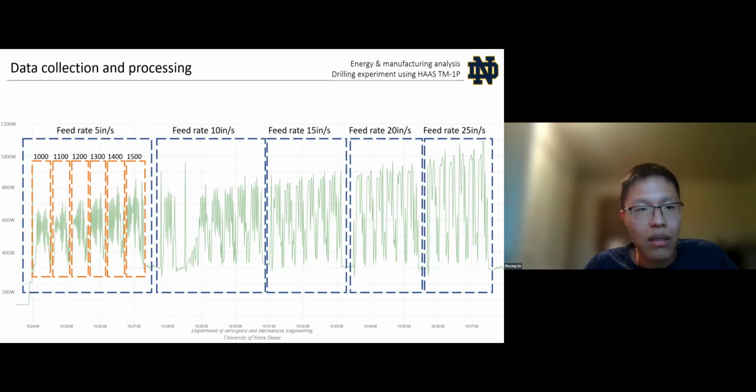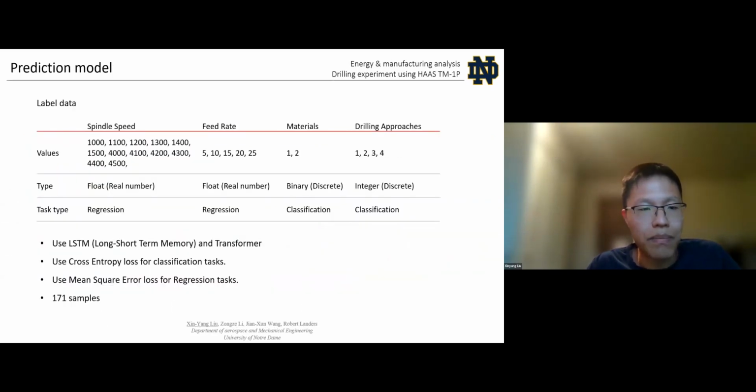Okay, then here's the data that we collected and processed to train a deep learning model. The spindle speed is the setting spindle speed, not the actual spindle speed that we measured.